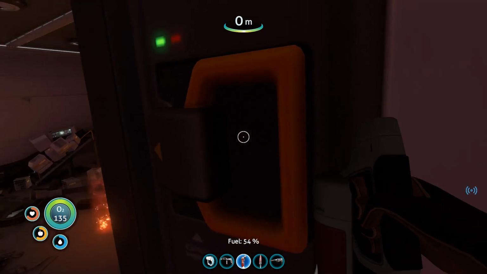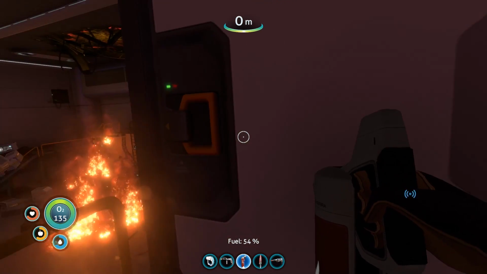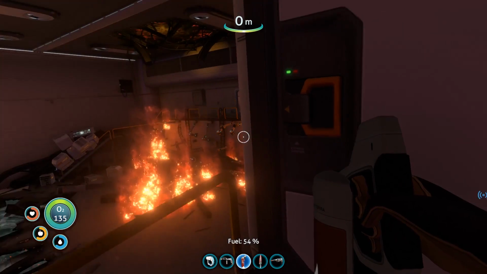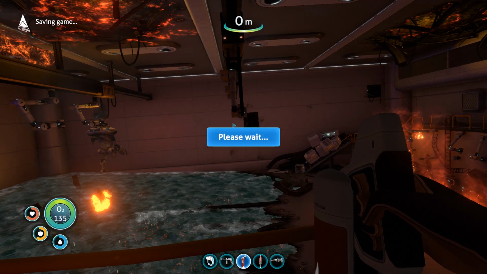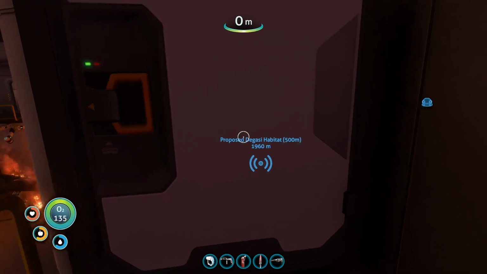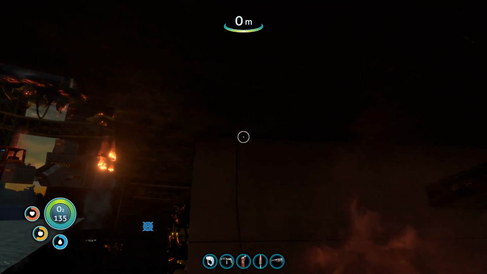And, as I said, no luck. This door is green, but you can't go through it. Well, that's a shame. Let me just save it real quick, and lean against this wall in frustration. Oh, my.